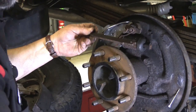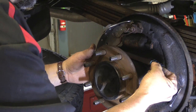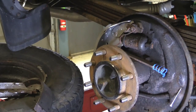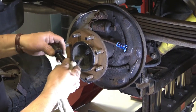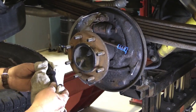They did give us a new spring for this, so we're going to go ahead and replace that spring right away. Just drop it right in place here and leave it sit. For the self-adjusters — we're not going to replace them because they actually work very well and turn very easily. What we're going to do is just clean them all up, lube them up, and put those in next.